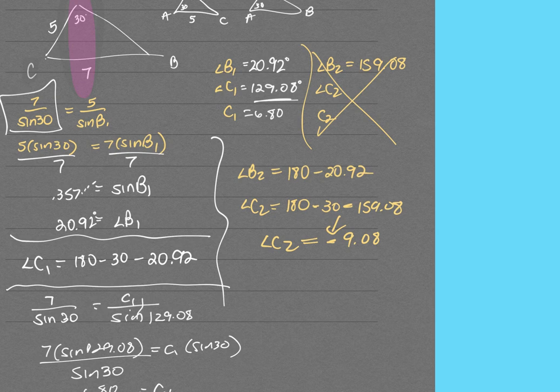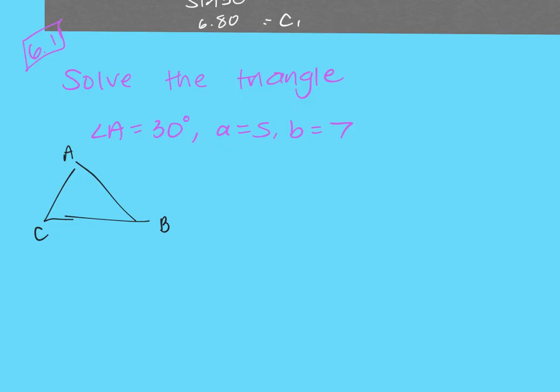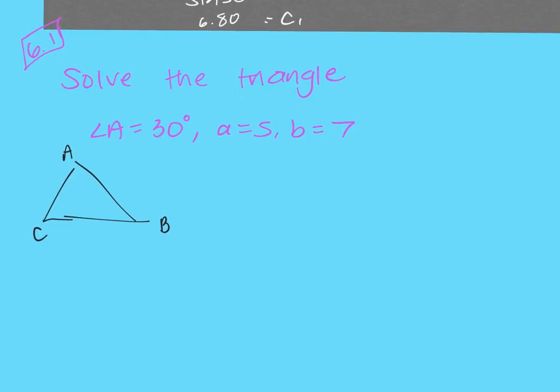But the quiz review only has 2 questions? 2 second triangle ones. So as soon as you realize it's not law of cosines, I would label it 30 degrees, 5, and 7. This is side, side, angle, so I have to test for the second triangle. This is going to be one of the 3 cases.